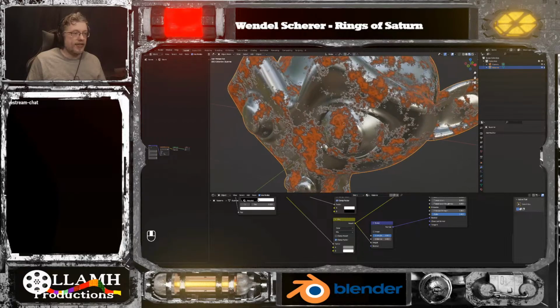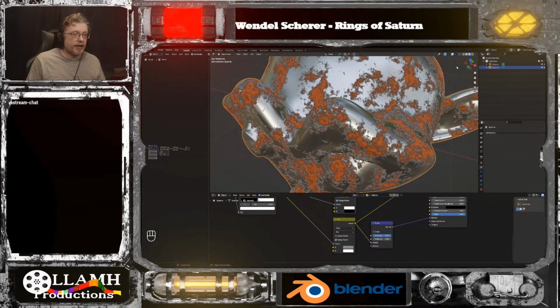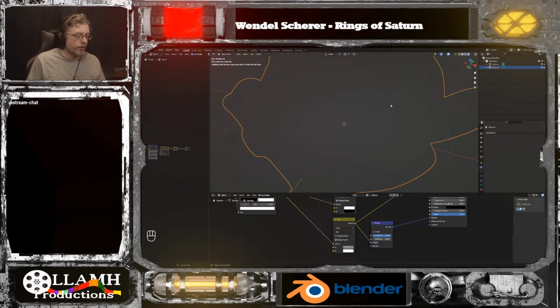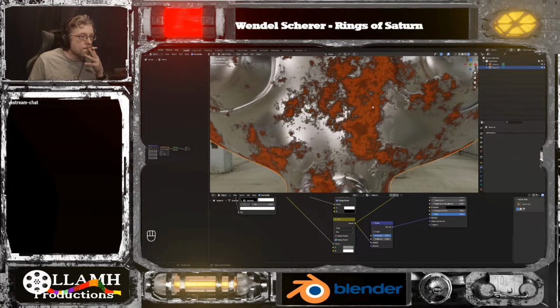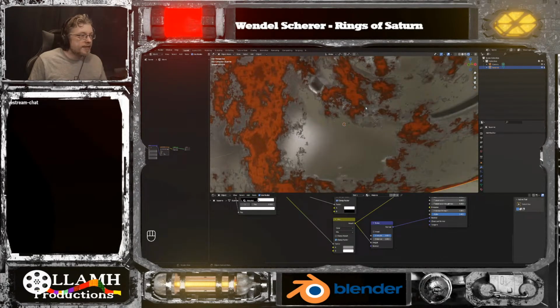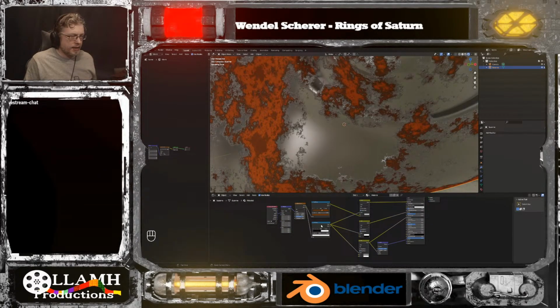We're not seeing anything in this view because the lighting isn't really affecting it. But if we take it into our rendered view, we can see how it's starting to show a little bit, but not much. It's not really that much of a gradient.